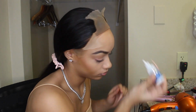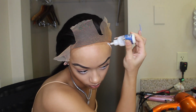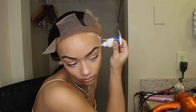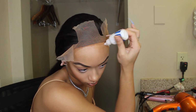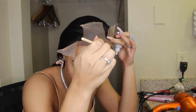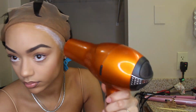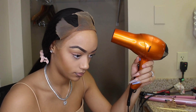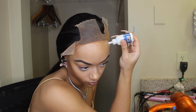So the first section, I just put some ghost bond. I think that's ghost bond, yeah. I put ghost bond, spread it out, and make sure that it gets dry, like clear, before I apply another layer. Because if it's not clear, it's gonna turn gray and dirty, and it's gonna make it look weird. Like it's just not gonna lay flat. It's just not gonna look good. So make sure that every layer is clear before you apply another one, and even before you put your lace down. It has to be clear before you put the lace down. That's the most important part.